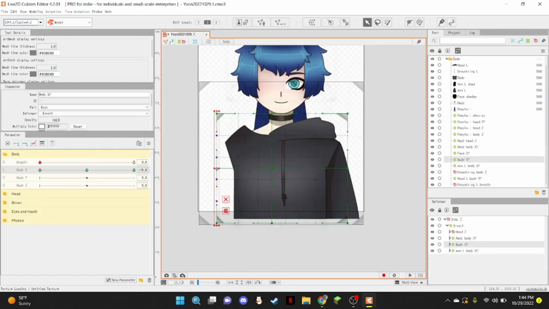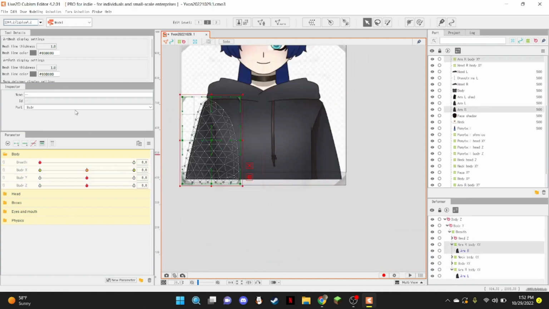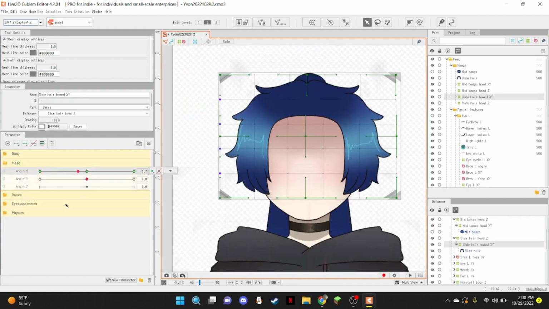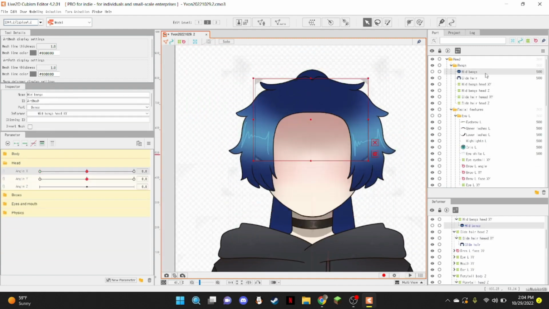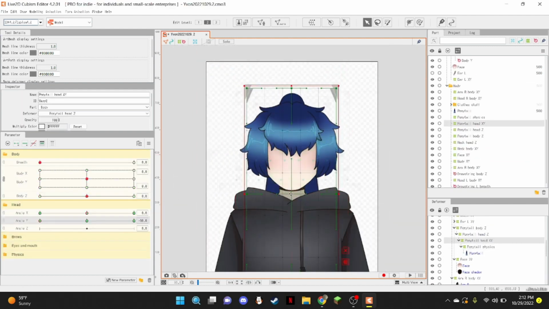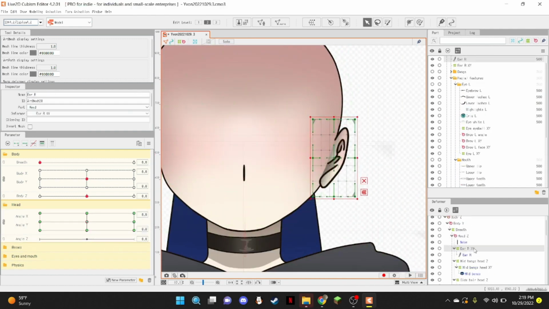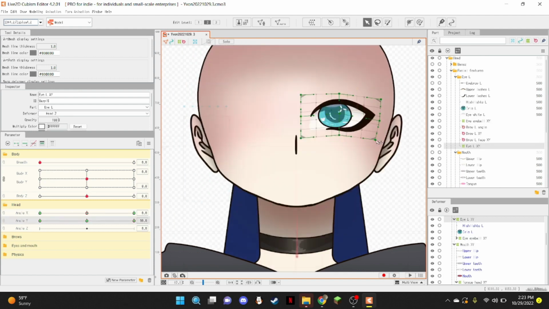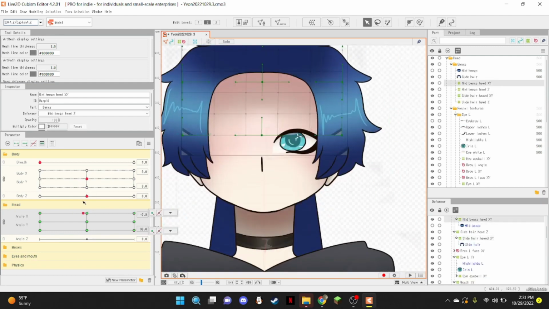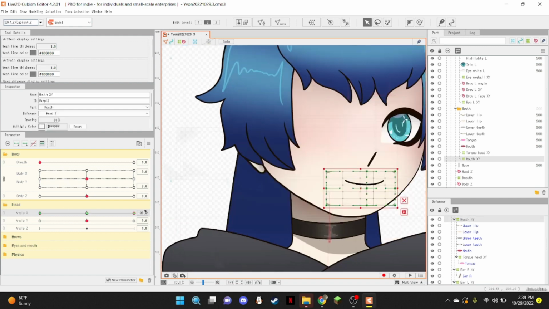I couldn't explain what each individual parameter is for because that would take hours, but there are plenty of free tutorials online that explain what each parameter should do to the model. Each individual deformer should only be attached to one or two parameters at most, otherwise it'll get really tricky to ensure every single keyform will work accordingly in reference to every other keyform. Keyforms are the dots of reference points on the parameters that allow you to save the deformers at a certain state. It's important to make sure you have the right deformer selected before creating your keyforms because each individual deformer will have its own functions and need to be specifically attached to their respective parameters.